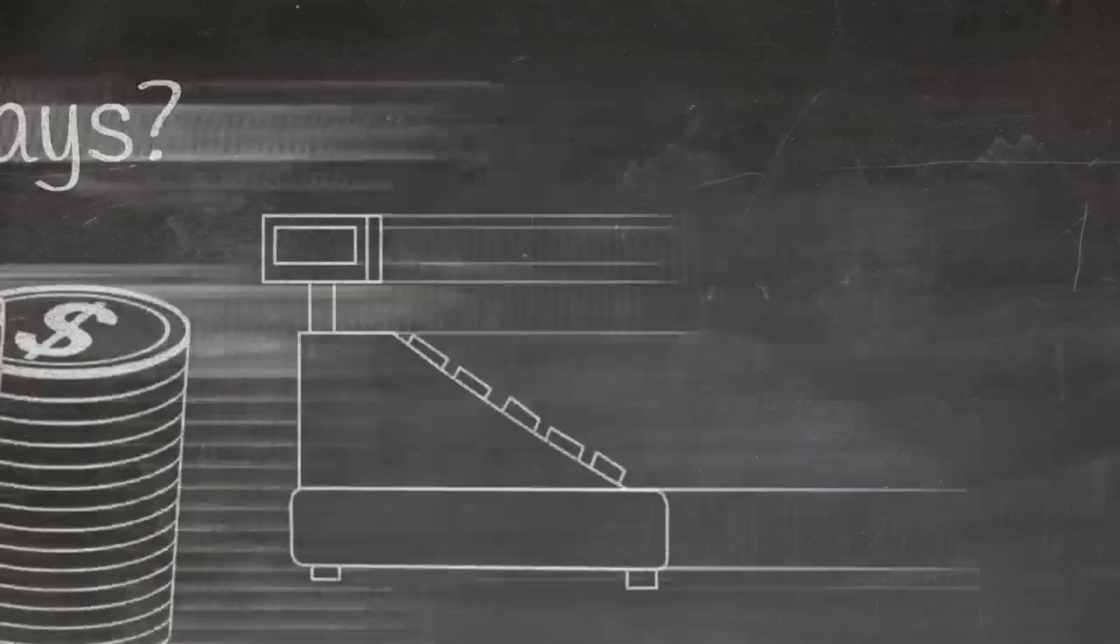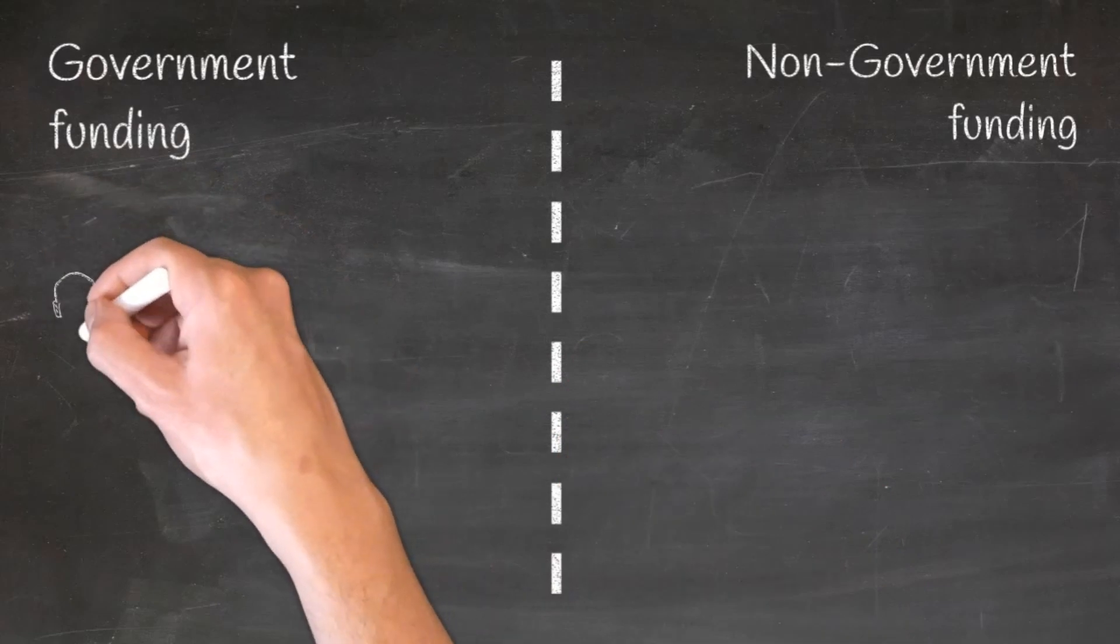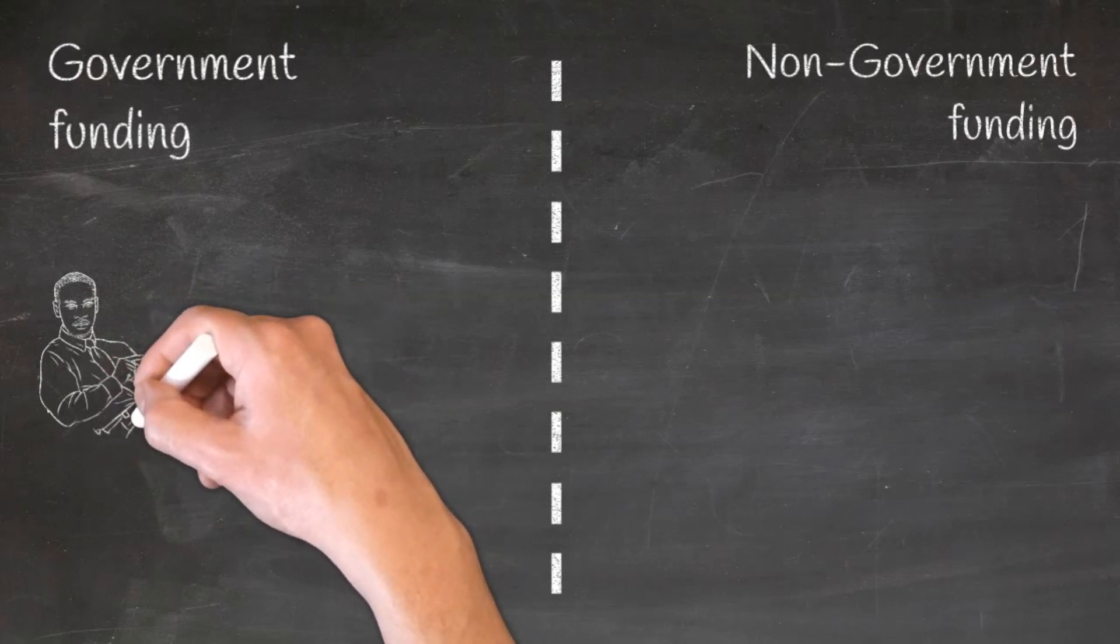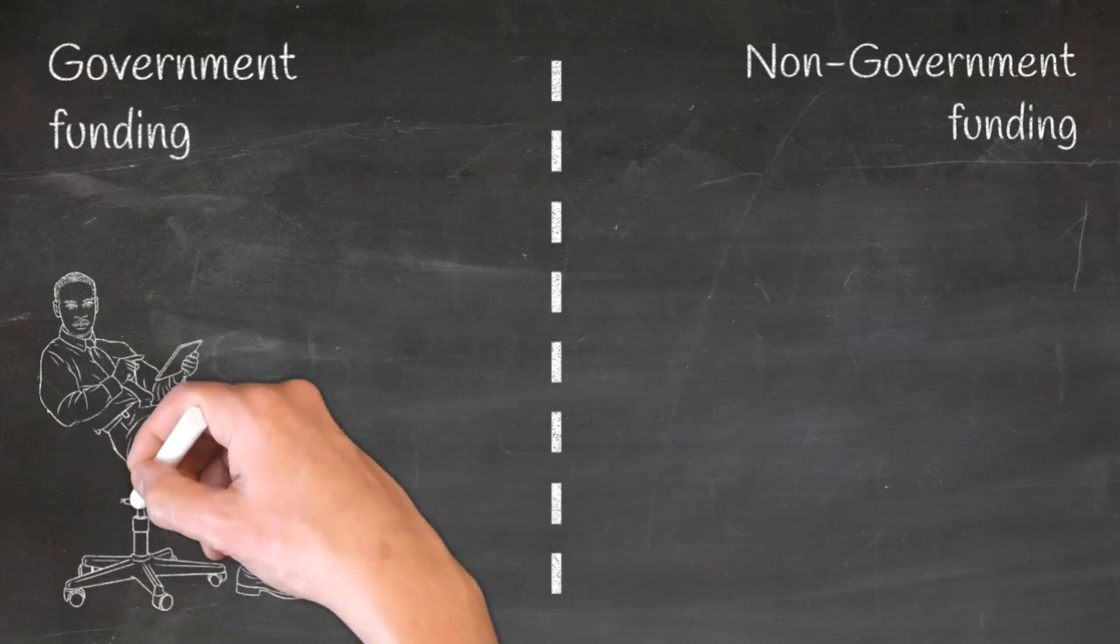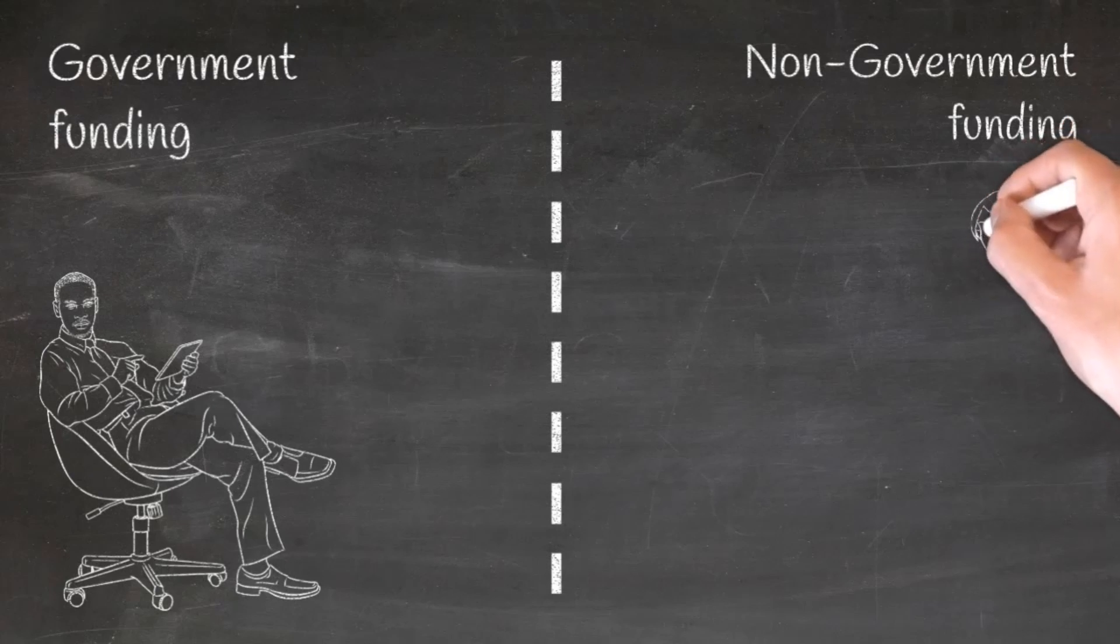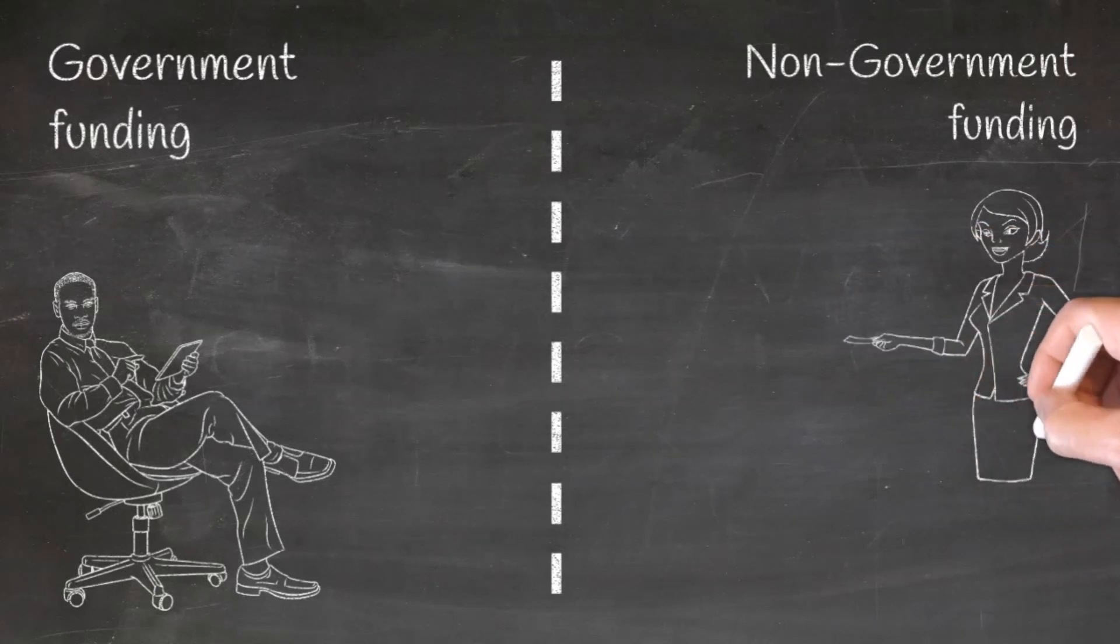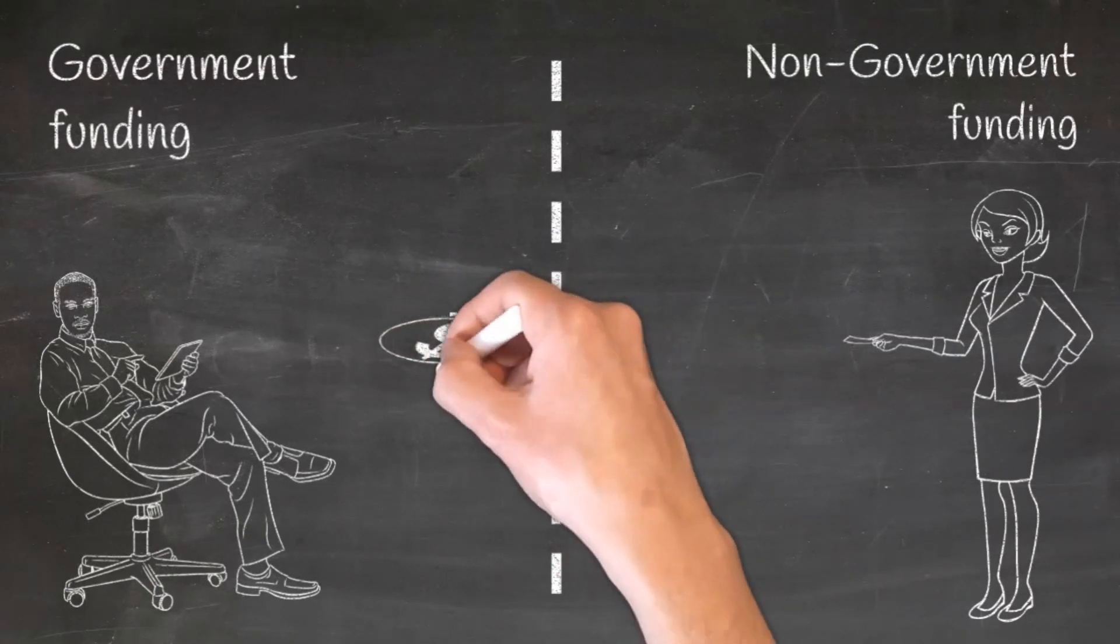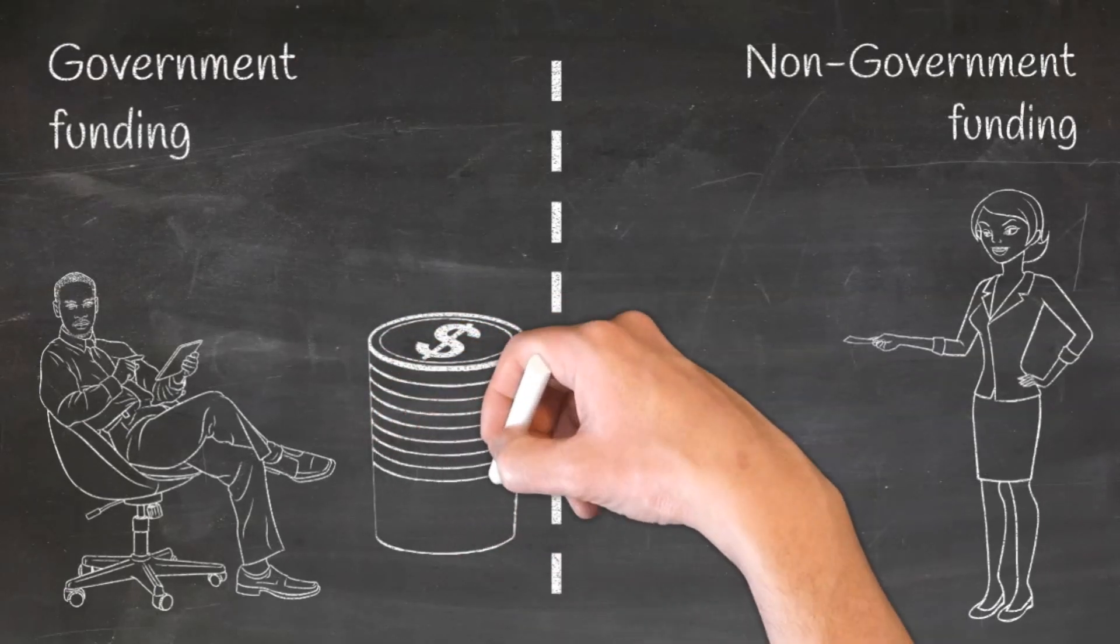So that's a lot of money involved. So we've got to ask ourselves who pays? Well, very broadly speaking, funding can come either from government or from outside of the government. Government funding would be like research councils, those kind of things, generally competitively awarded. So scientists would write up a project plan and then go to one of these funding bodies and say, you know, this is what we want to do, please fund us to do it. The process is roughly the same for non-government funding. It's just that the money is coming from a different place. So it might be one of the big charities that you've heard of. It might be another charitable foundation where they don't actually fundraise money, but they kind of build up their own investments and then fund research out of that. It could be individual philanthropists or even pharmaceutical companies will sometimes fund research within universities.